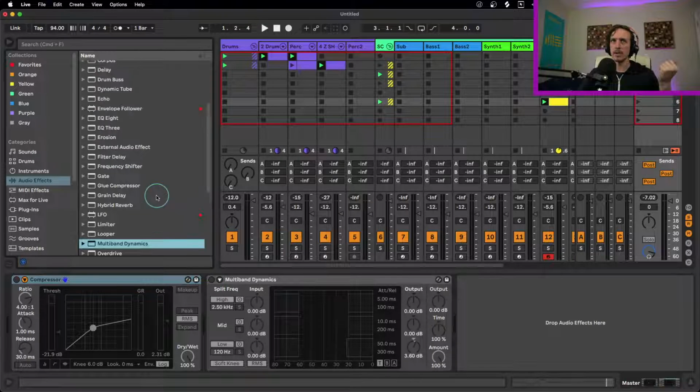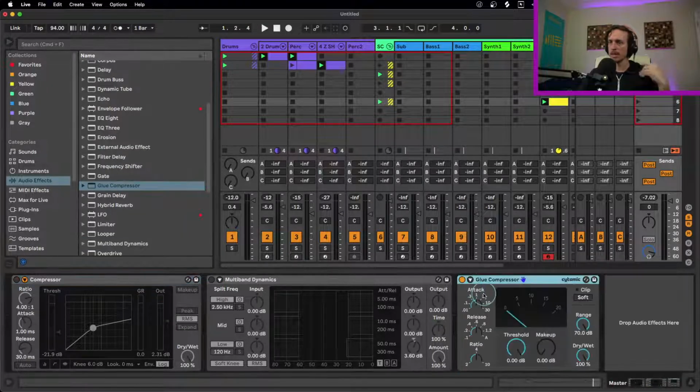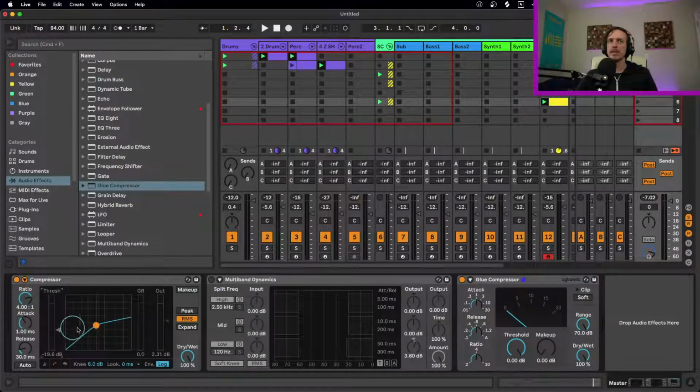Yet another way to do this is to use the glue compressor. This is kind of what the glue compressor is designed for. It's designed to glue things together a little bit, bringing the volumes together. So it's going to be the same concept here. We're going to take the threshold, turn it down until we start to see the gain reduction meter bouncing up and down. And then we have an output gain to control to make up for the volume that's being turned down. So here, we have a threshold here. We're going to turn this down until we see the gain reduction meter bounce up and down.